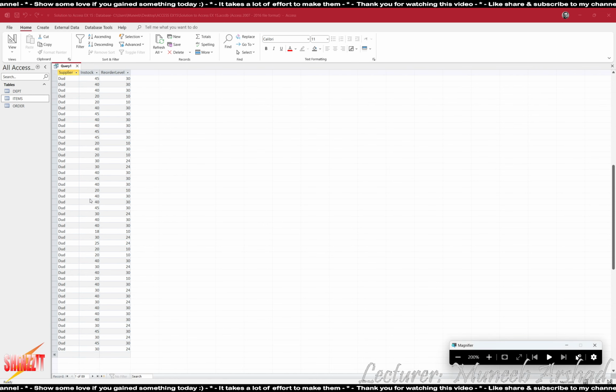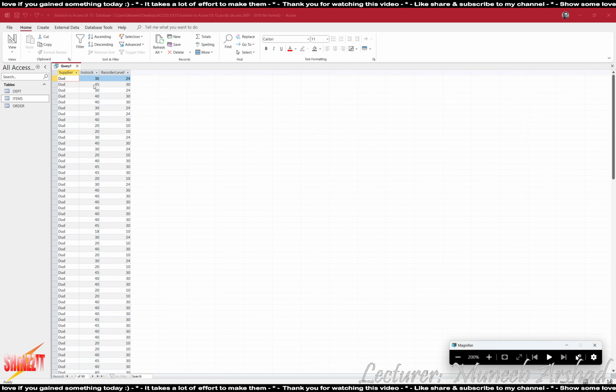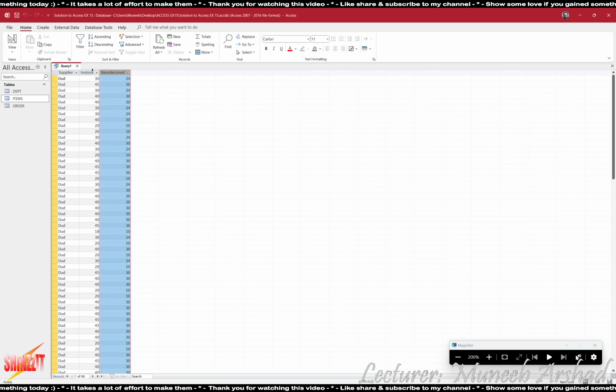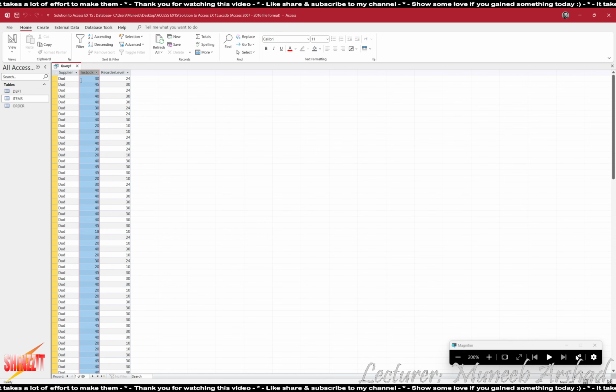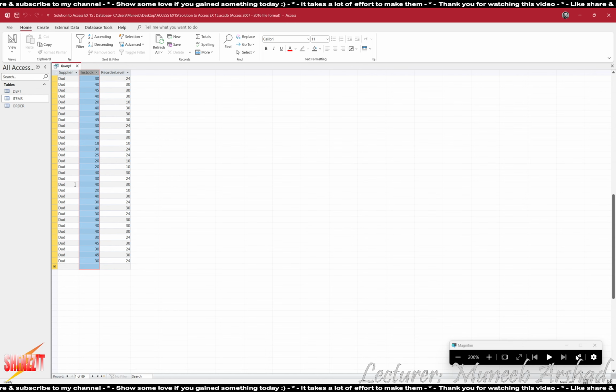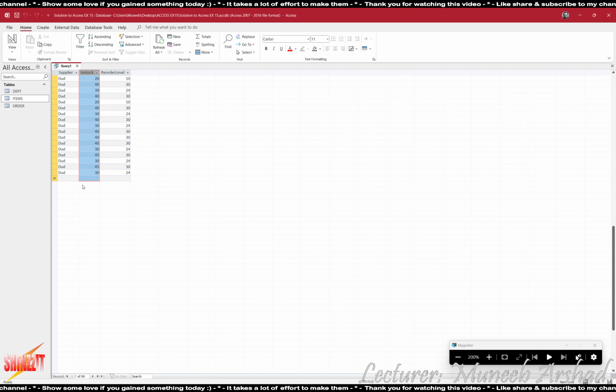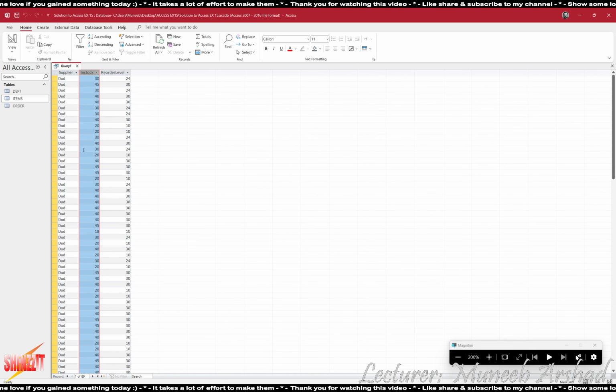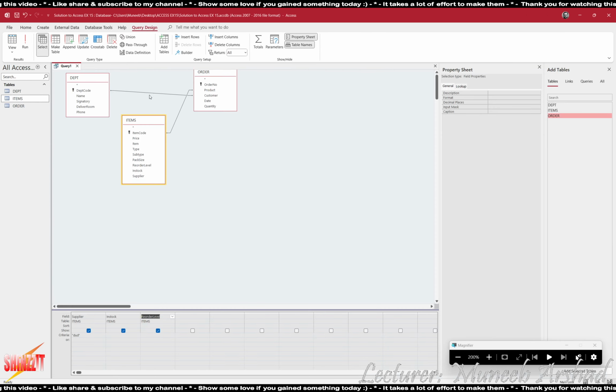So when I apply this, you can see that if you look at the in stock values now, after applying the criteria of DUD, there is no single entry which is less than the reorder level. Is that so? However, when we're looking at the table individually, there were a couple of entries which were lesser than the reorder level.